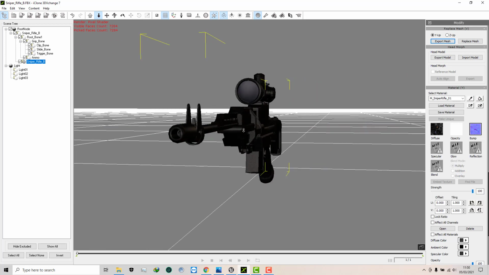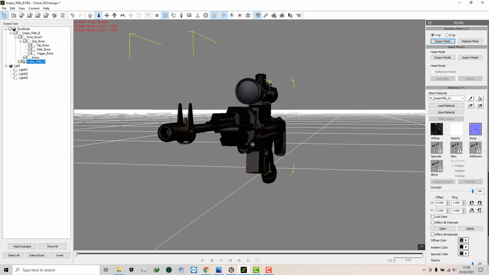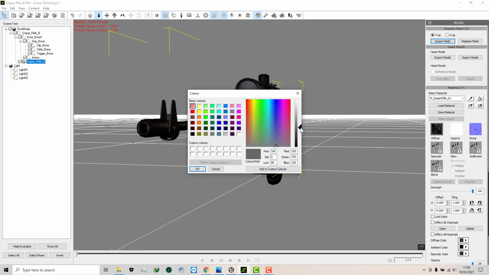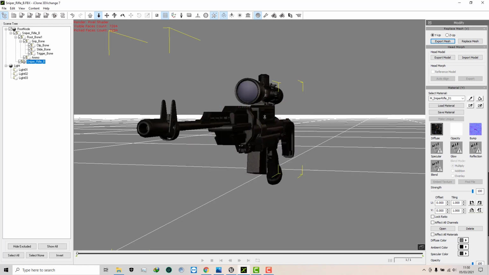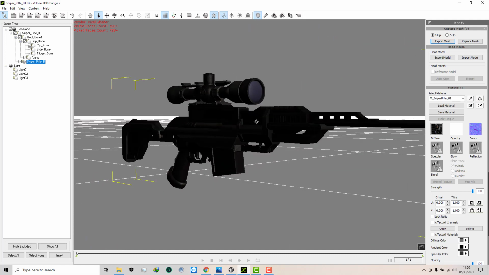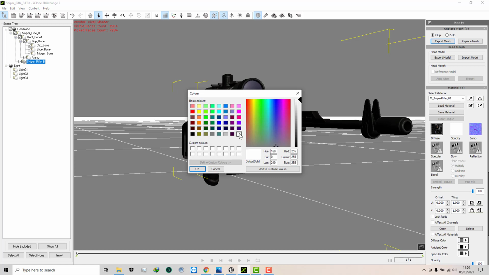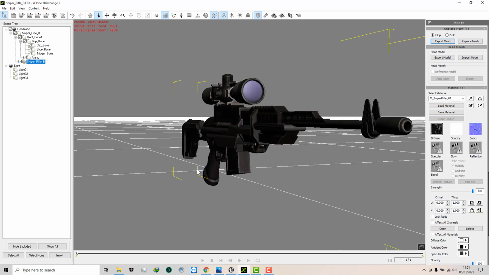Okay, then like you see now, it's so black. See? It is so black. I can make it a more open color or white, to see better what's there. I will go totally white.